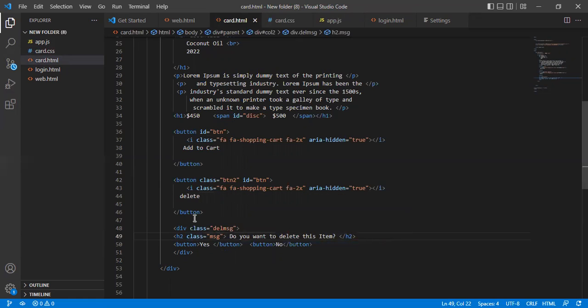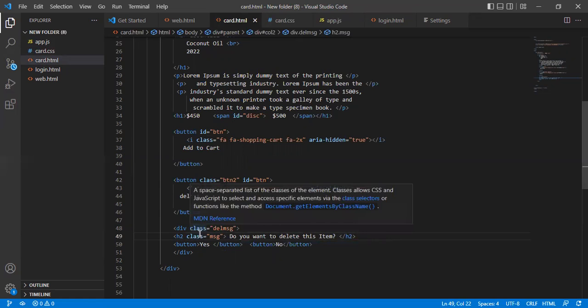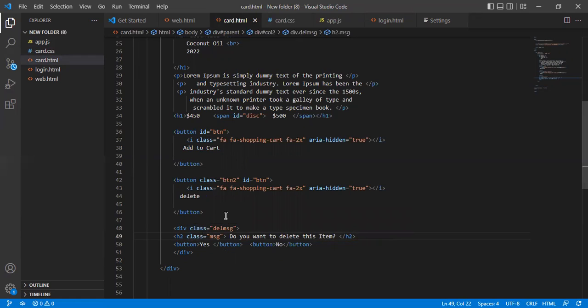No, this is what I'm going to do. On Sunday morning, I'll sit down and do a video, explain it gently, quietly, one by one. I'll do the class, I'll do the ID, I'll do it one by one. You will know how class works, how query selector works, how get element by ID works. You see them, then I'll use it to do another small mini project that you can understand. This div class, instead of using ID, just put class.